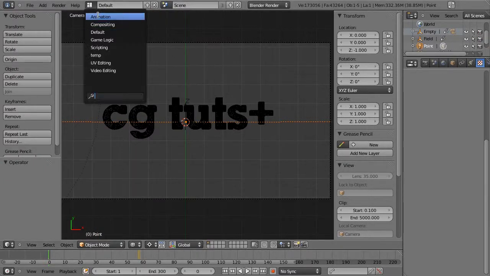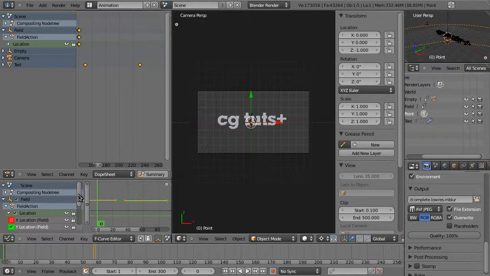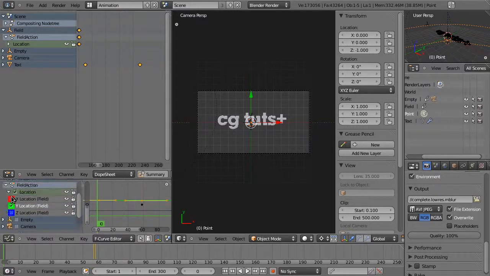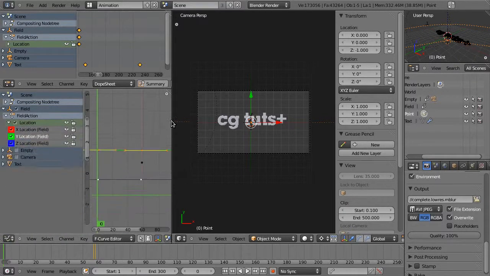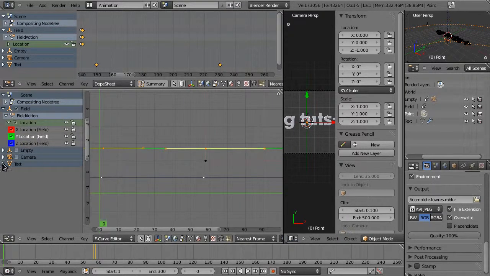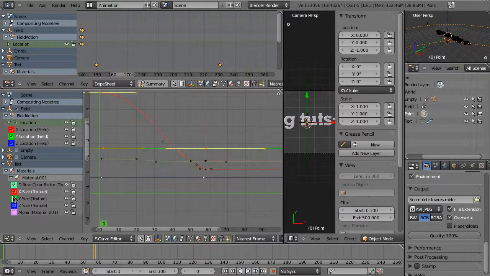Oh, and don't forget, there's also quite a bit of animation happening. Like here in the compositing nodes, the field of course is animated because it's changing the location. And the material of the text is heavily animated.